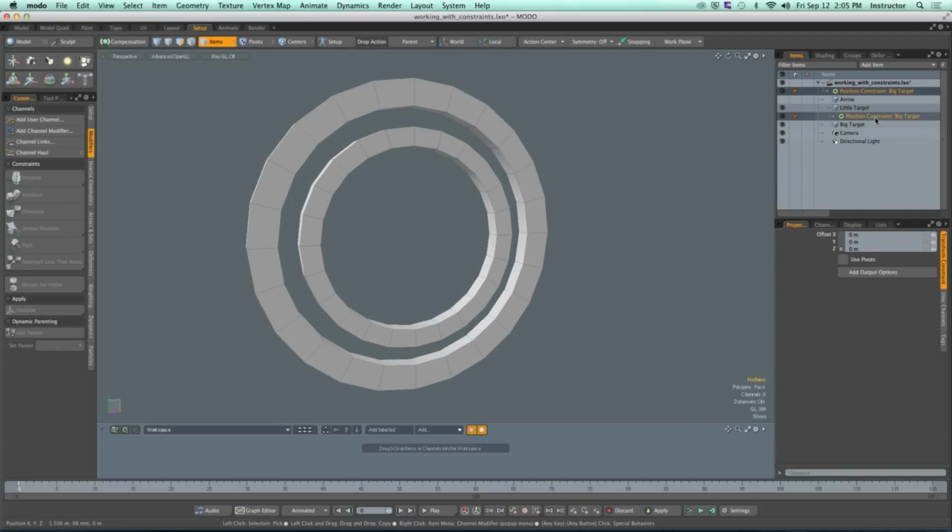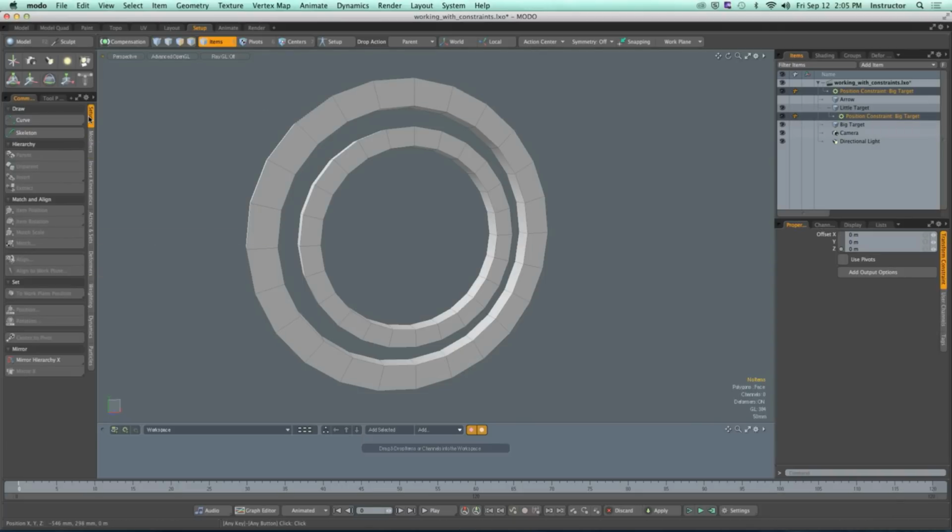Okay, we added a constraint real easily by going over to our constraint menu over here, but unlike the setup tab, here's the parent relationship, and there's an unparent. We don't get an unconstraint, if you will, inside of this, the modifiers list. How do we delete a constraint and remove its influence? Yeah. Delete it right out of the object. Yeah, the item list. Okay, we got to delete it from the item list. Let's go over. I'm in the item list now. I'm just going to right-click and choose delete.